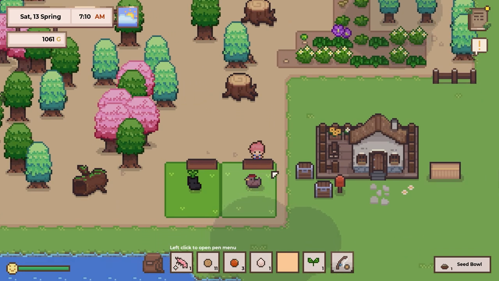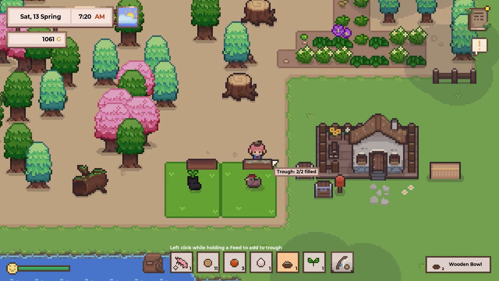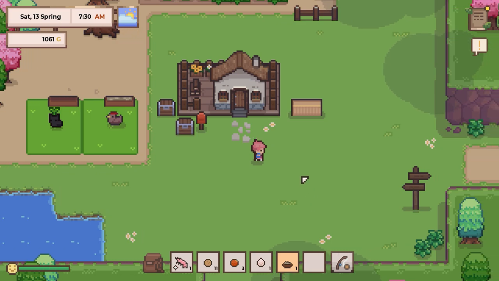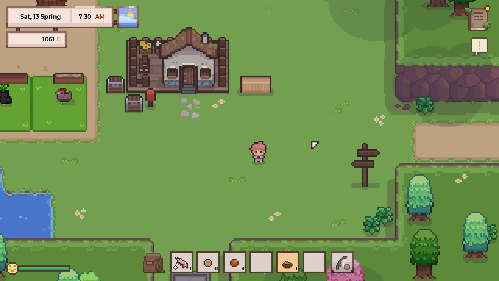And I am going to need to get some feed for our little buddy here. This isn't good. Okay. And I don't have any room here, but... Okay, I got a sparkling leaf. No idea why. So what did the egg end up giving me? 18G. Okay, it gives me energy, but I need money more. Now, we have enough. We can go upgrade one of our tools.